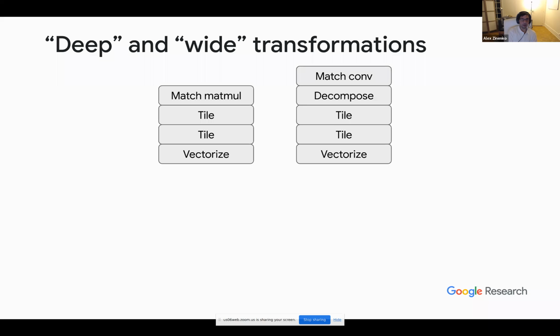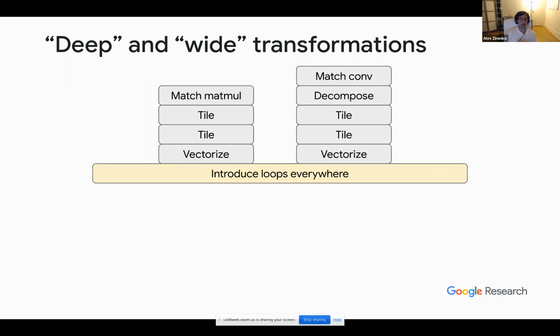So here comes what I call deep transformations. And transform dialect was mostly intended to do this kind of deep transformations. So for example, if we want to do double tiling and vectorization for matrix multiplications, and we want to decompose a convolution to matrix multiplications, again through im2col, and optimize it similarly. We don't care if there's an element-wise. That's an easy thing that doesn't affect the overall performance. Or we may say, well, we're running this program and we've done profiling and we know this part is the part that takes most of the runtime. So that's the part we want to optimize. And we don't want to spend time on anything else.